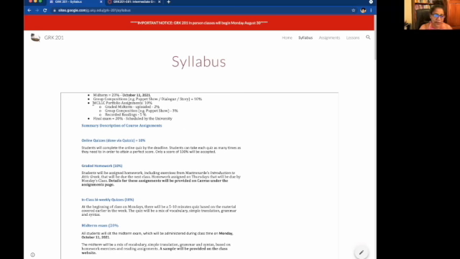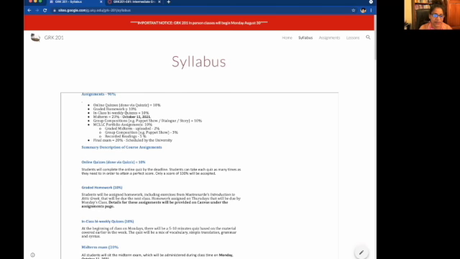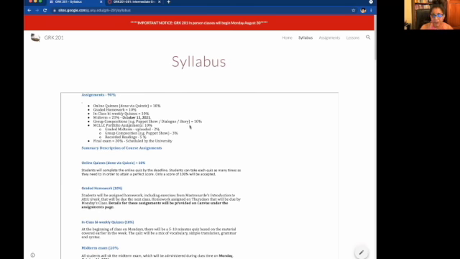And then there is the MCLLC portfolio assignments. This is required by the department for our MCLL Classics majors and minors. Basically, what this consists of is uploading your assignments after they've been graded to the portfolio website. So you'll upload your midterm when you get it back, and when you finish the group composition, you'll upload your contribution to that.